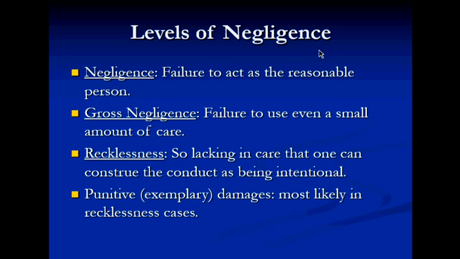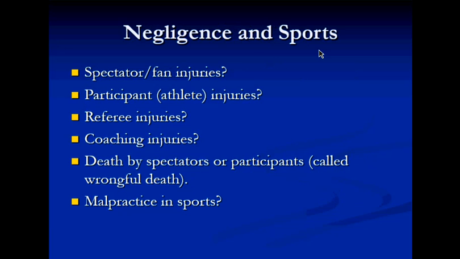Now, in sports, I've talked about negligence in general, because these are claims against private parties. These claims can happen anywhere. Someone can get injured in a grocery store. Someone can get injured by a neighbor, whatever the case may be. But now we're going to talk about negligence in sports.